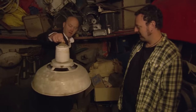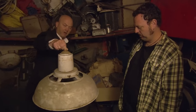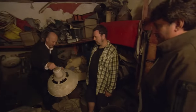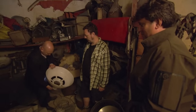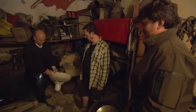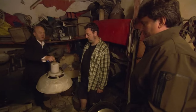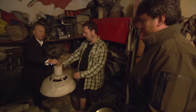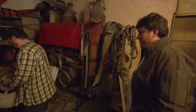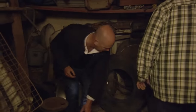For that one there, we'd pay about £35. Usually a bit more, but the condition's not so great on this one. I think it's possibly a little bit dented. It's just slightly out of whack. But any like that sort of size and this sort of colour, that's the sort of money you'll pay for them. OK. So can that go in the pile? Yeah. One other thing I've seen down here, Robert, is these things. What wheels?